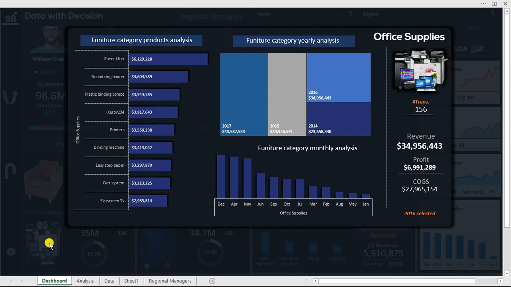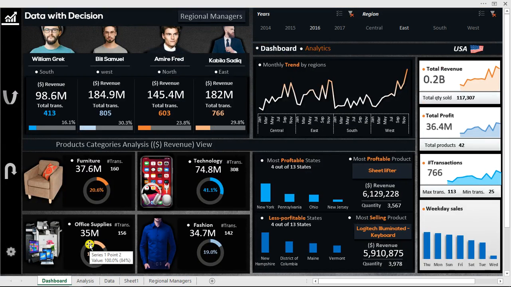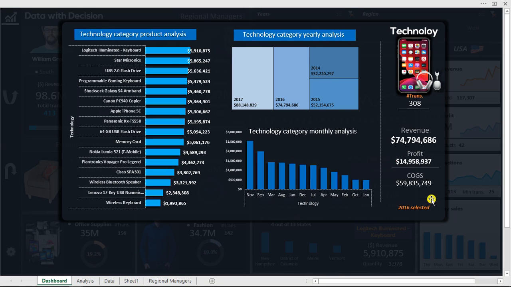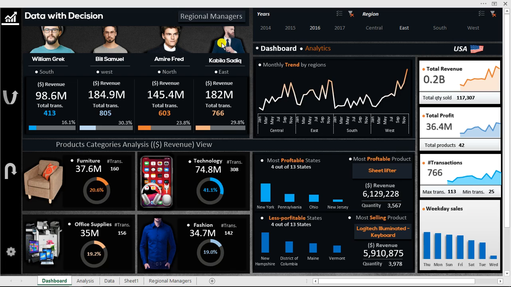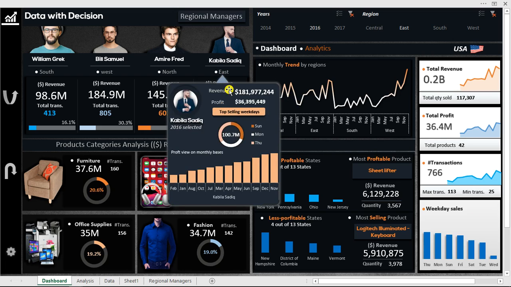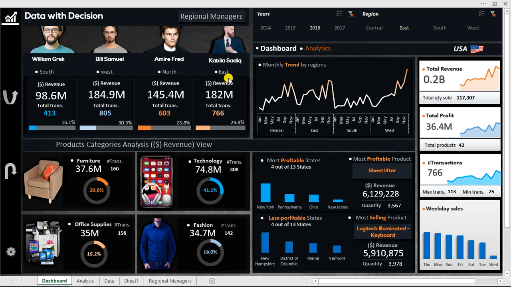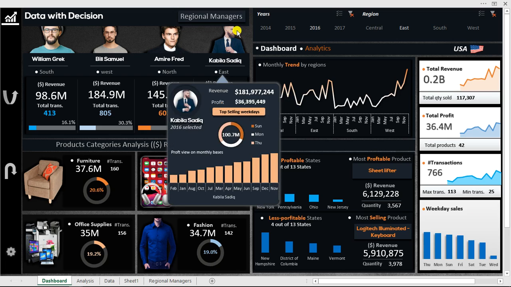All we do is hover over any image that we want to delve more deeply into. Like if you look at what we have right now, if I hover over this particular regional manager, I see more detail about this regional manager. What you're seeing right here is just the revenue of the regional manager and total transactions made, but not too much insight, right? So if I hover over it now, I'm going to see how much revenue we've made in a holistic way, and the profit we've made through the regional manager.